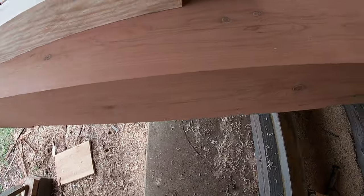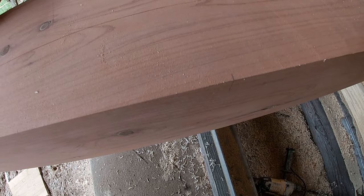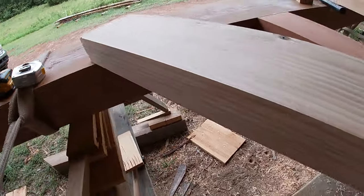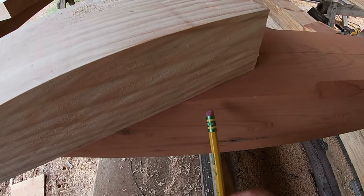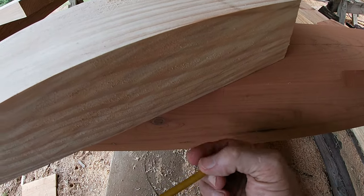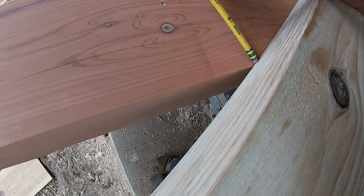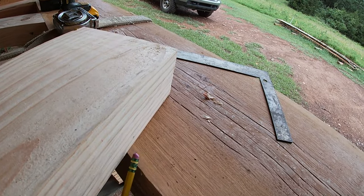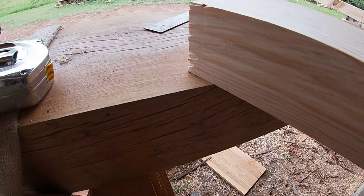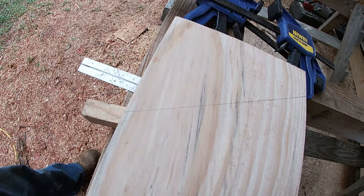On the side of the post I'm coming up from the girder 40 inches and I've got a little mark right there — that will be where I lay my brace when I scribe fit it. I've got the bottom of the brace on my mark at 20 inches out and the top of the brace on the 40-inch mark up from the top of the girder. I'm making two little marks and connecting those lines so I'll have something to cut to. I've got my line marked all the way across on the bottom part of the brace.